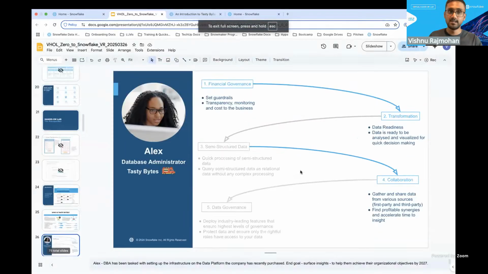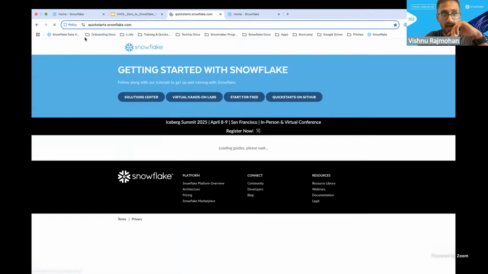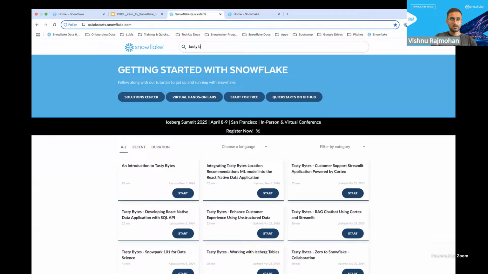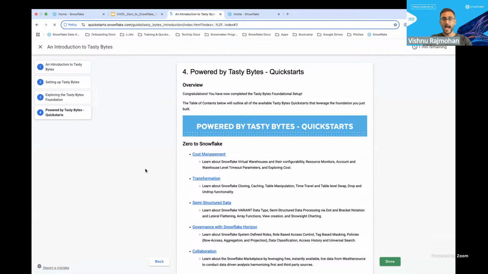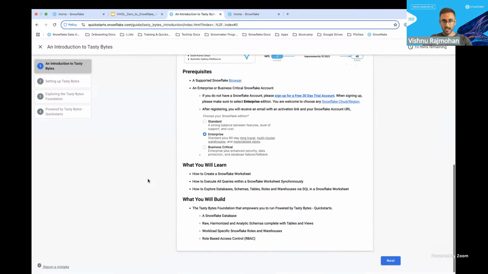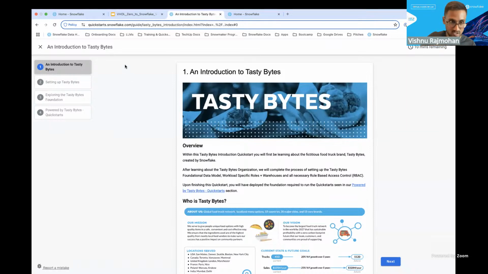Before we do that, I'm going to open up Tasty Bytes. If you jump into quickstarts.snowflake.com and start searching for Tasty Bytes, that should present you with the first recommendation here, which is an introduction to Tasty Bytes. Please open that up. Once you open that up, you should have the first screen that gives you a brief overview of Tasty Bytes that we've just run through.